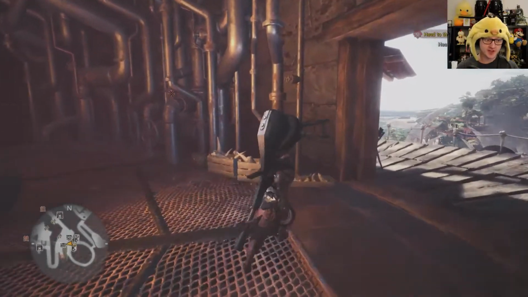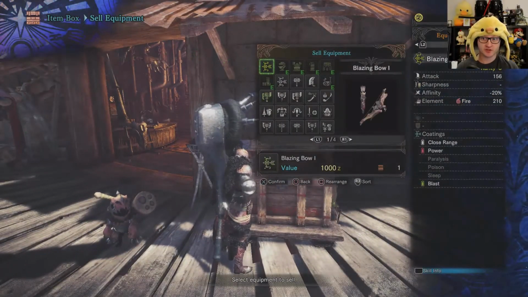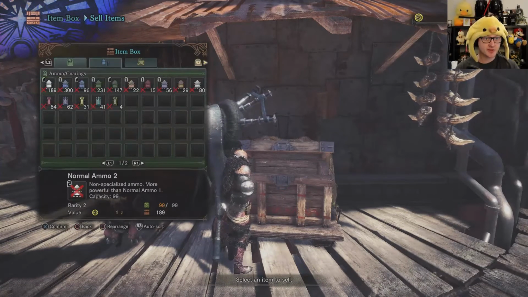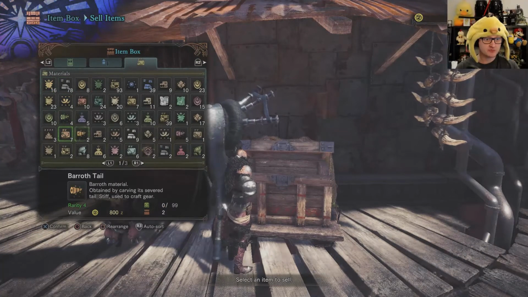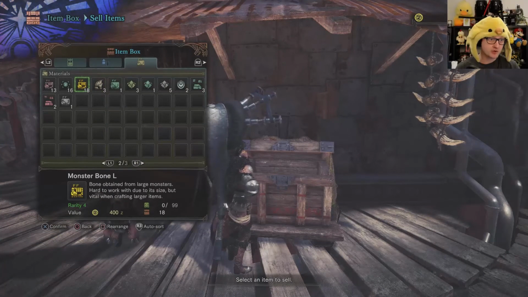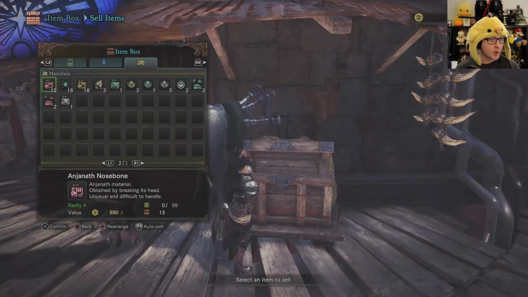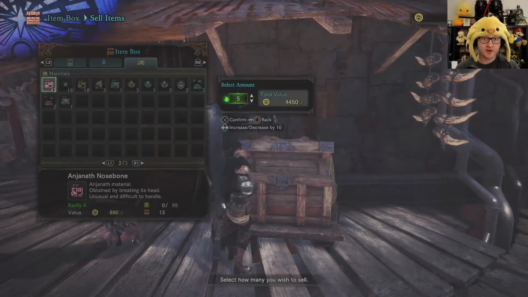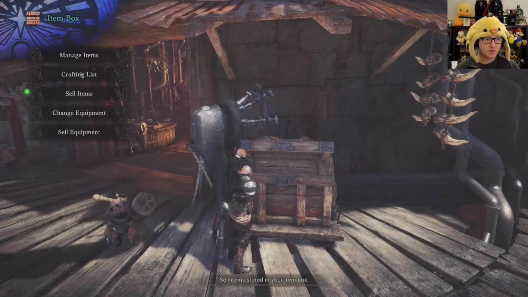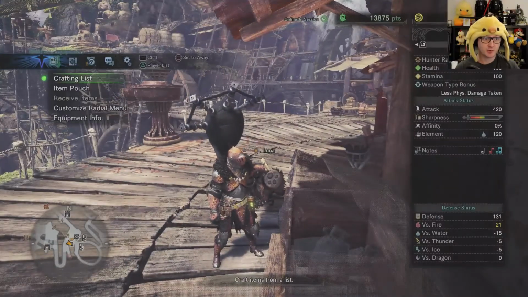They're always useless. And actually, quickly, before we finish up, I'll show you. If we sell items, and we go to our monster parts, we can see that we have a shitload of whatever this is, monster bone elves. They sell for 400 zenny each. We have 13 Anjanath nose bones. Say we sold like five of them. There we go, we got 4K. There are much, much better ways of making money, but if you're short on money and you need just a little bit quickly, that is obviously a way to do it.